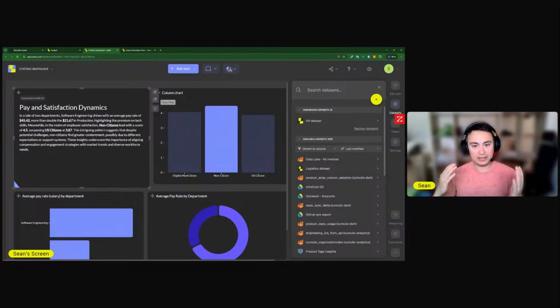So within the Luzmo app itself, that's hopefully a quick, good overview of most of the functionalities we're providing to help you build out dashboards within Luzmo. But as I mentioned earlier, there's also a lot of features that we provide to give access to AI to your end users. So this AI summary widget is one of them, but we also have something called Luzmo IQ, and that's essentially providing that analyst that you can ask questions to the data, get an analysis back as well as a chart, and you can very easily provide that to your end users if you build a product with Luzmo.